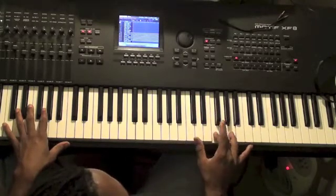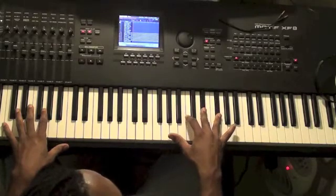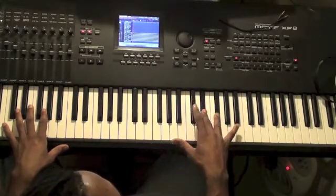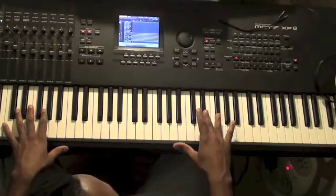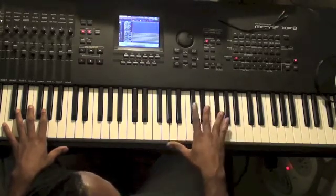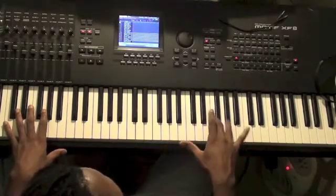So I'm hitting that F and the A, and then immediately going to an E flat, G flat slide up to the E and the G. So go bop, just like that. So you got bop, bop, bop, real quick.